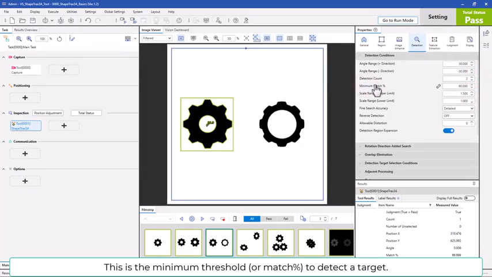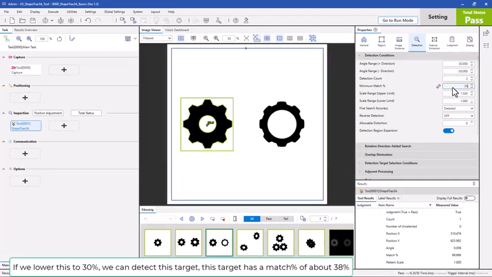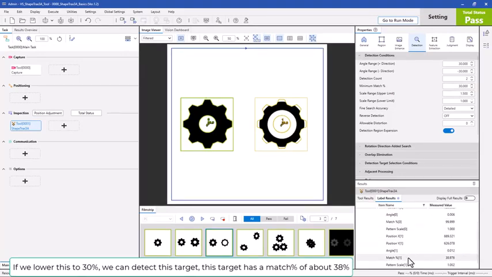This is the minimum threshold or match percentage to detect a target. If we lower this to 30, we can detect this target. If you notice, this target has a match percentage of about 38.976. So it's much lower percent match, but we can still detect it if we adjust that minimum match percentage.